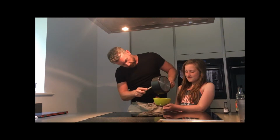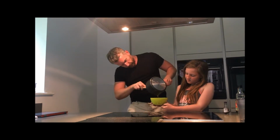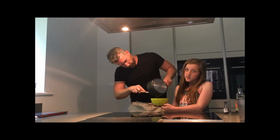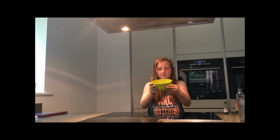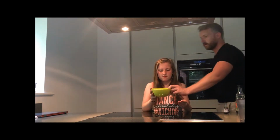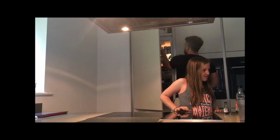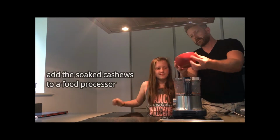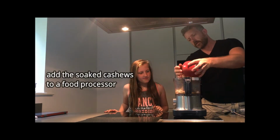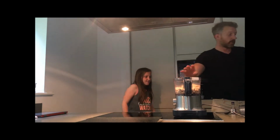Okay, so that. You can't see it, so if you tip it up, it's going to come out. That goes into the fridge for later. I'll take those so that we don't end up with it all over the kitchen floor. Which is what I would do, which would be funny, but wouldn't make us a cheesecake.